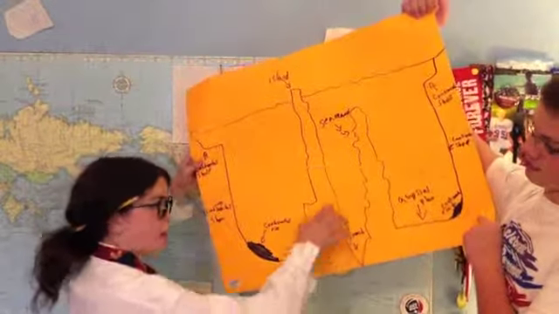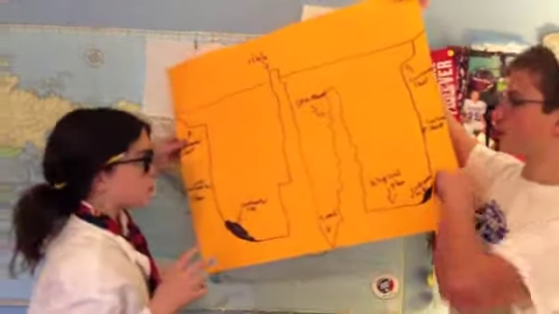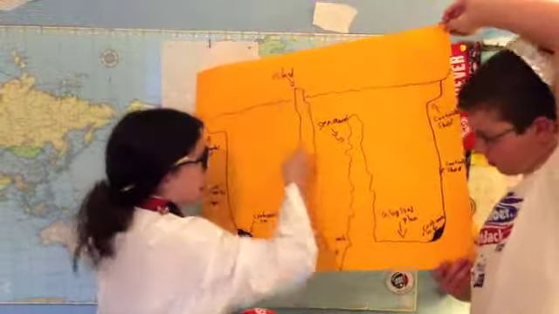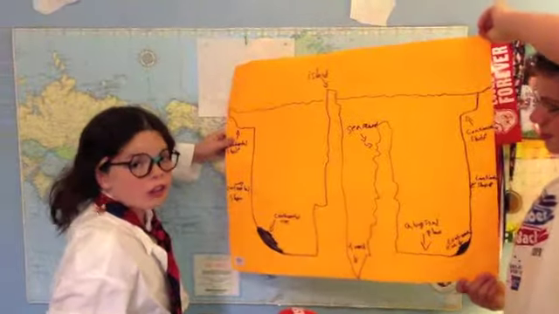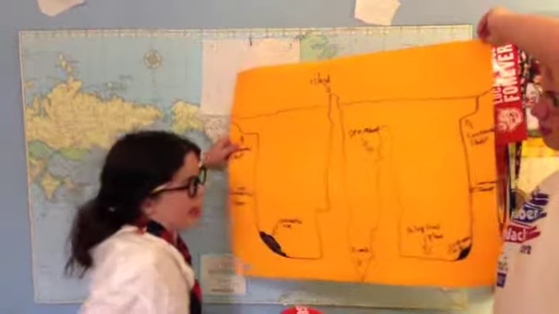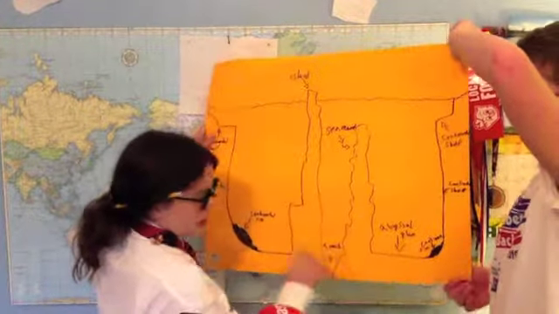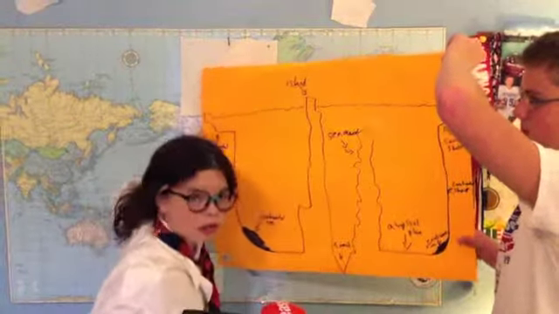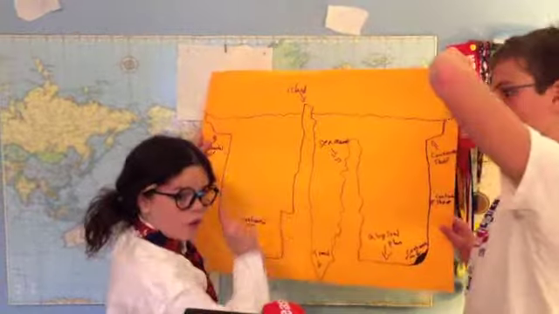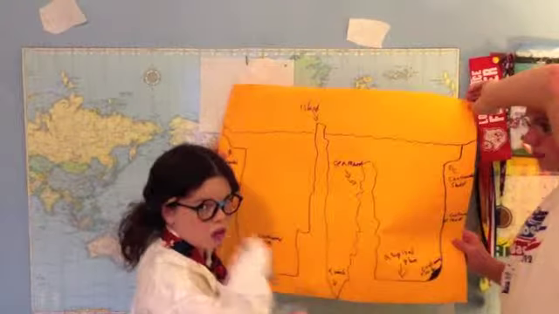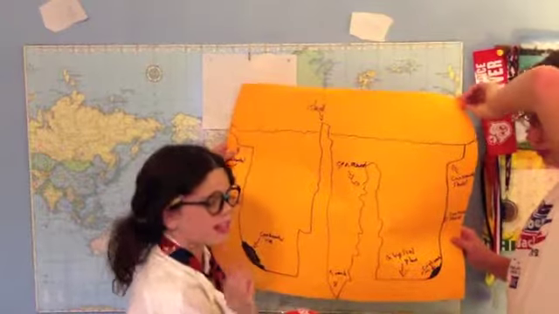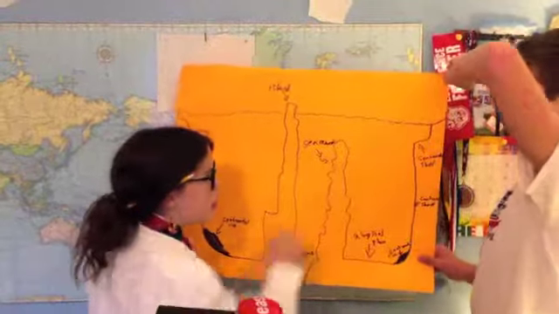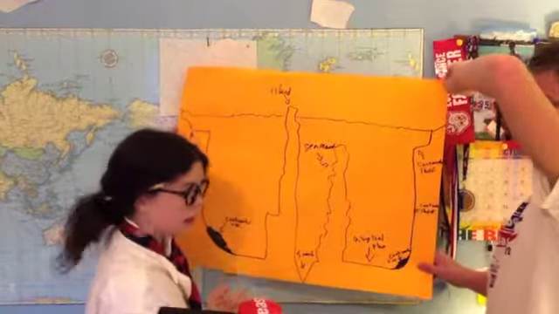Then there is an island. An island is pretty much like a seamount, but it comes up out of the water. And lots of people live there. Actually, there are some islands in the Bahamas. Then there's a trench. It's probably the deepest part of the ocean. Trenches are where it goes down very far. And actually, the farther you go down, the more the pressure increases. Then there's a seamount. That's like a mountain underwater, but it doesn't quite reach the top. But if it did, it would be an island.